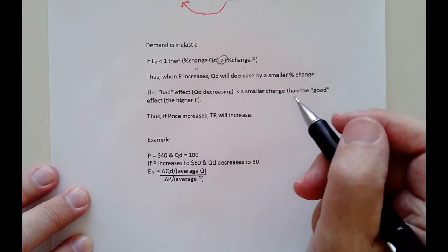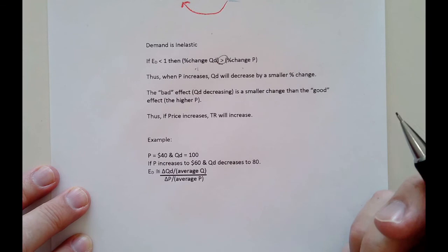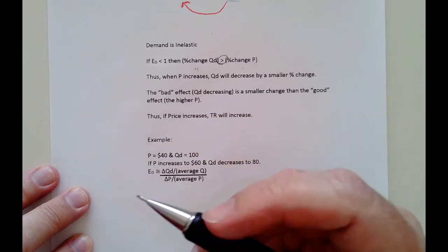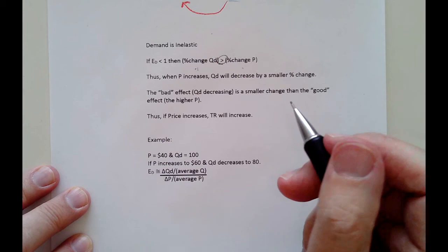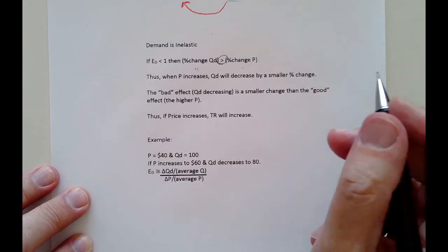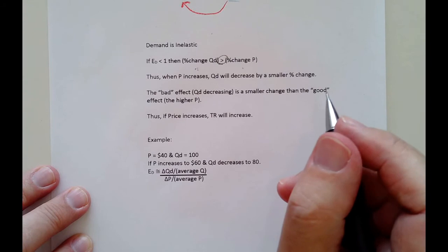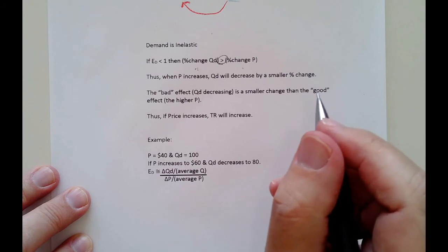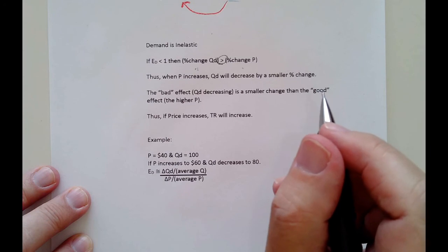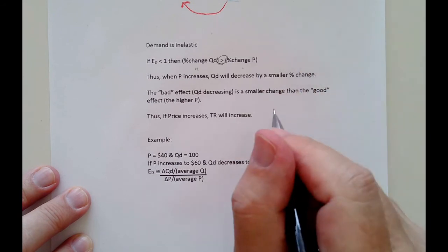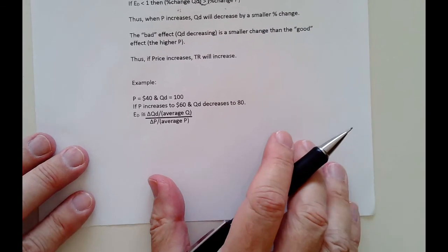A good example of this would be Disneyland. They've been raising their season passes and their one-day admission prices pretty continuously over the last 15, 20 years, and they just keep making more money. Why? Because they don't lose any customers, or they lose very few customers. Disneyland has a problem where they have too many customers, and actually they're trying to get rid of some of them, and so they keep raising their season passes and their daily admission fares, and they don't lose their customers. They keep coming. So let's look at another example here with numbers.